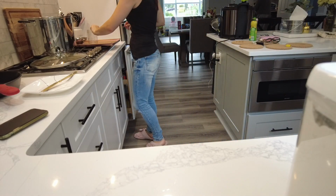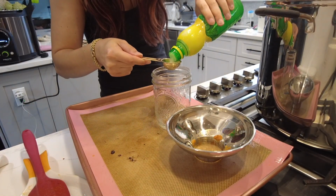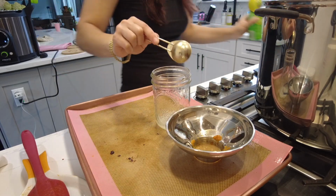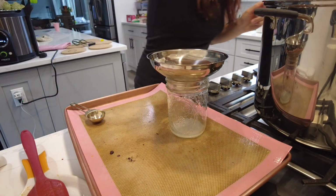Okay, here's the next one. Just moving you guys over here a little bit so you could kind of see what I'm doing. So 1 tablespoon of lemon juice. You could also do like citric acid. I did that last time. This time I'm trying the lemon juice.